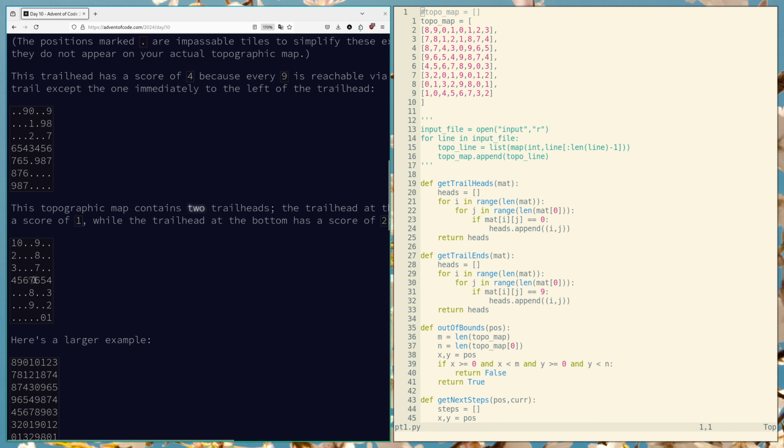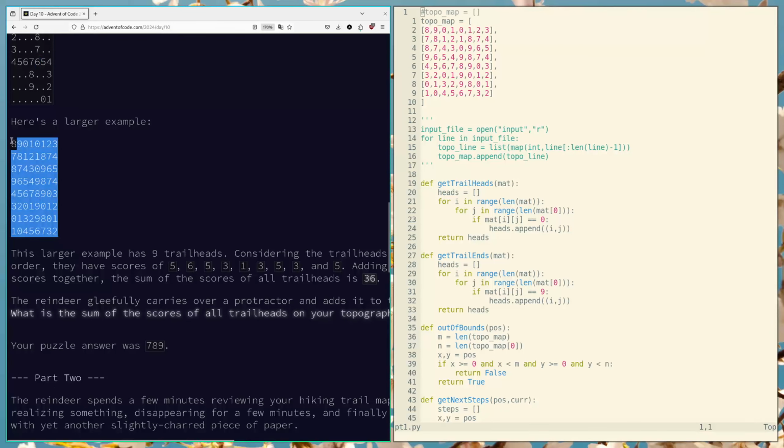So that's why this one only has 1, because you can't go from this one to here. The only next valid move would be to here because it's 1 higher. I should have clarified that. So this one has a score of 1, but this one has a score of 2 because it could either go this way to 9 or this way to this different 9.